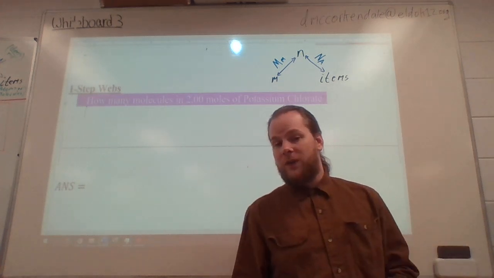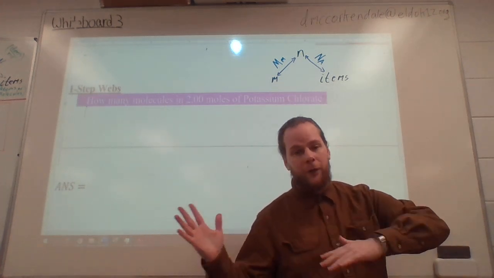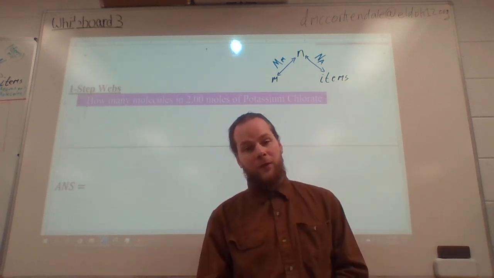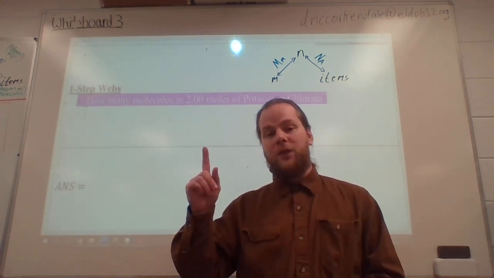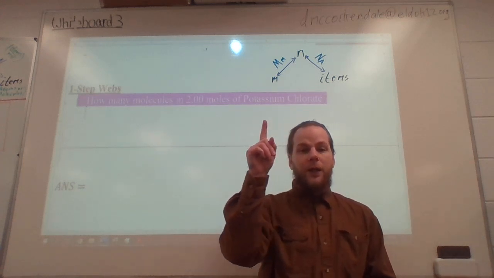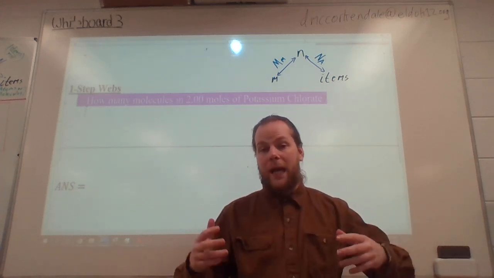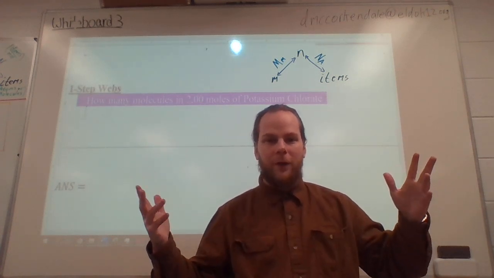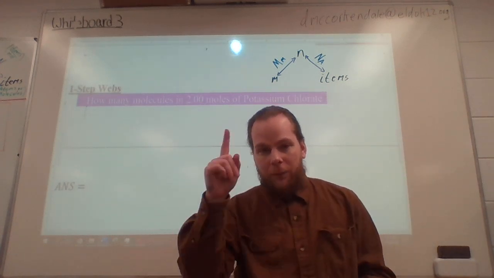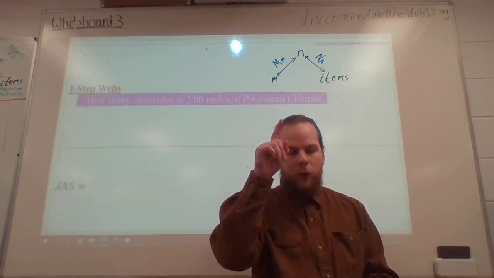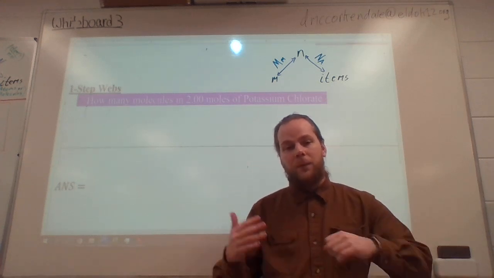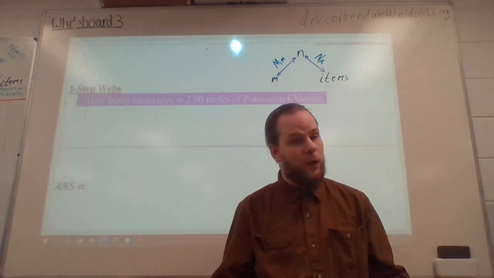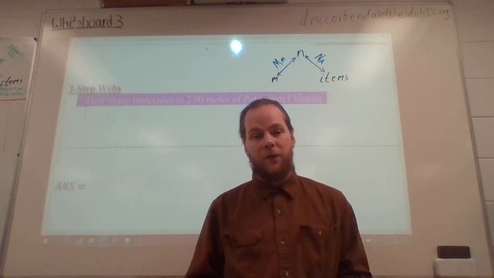Using the stuff that we have been practicing for most of the beginning of this semester, we need to turn this name into a formula so that we can write it, because we're going to need it for things later on. So first off, this is what? Potassium chloride. Potassium is a +1 charge. Chloride is a -1 charge. So KCl is going to be the formula because it just cancels.